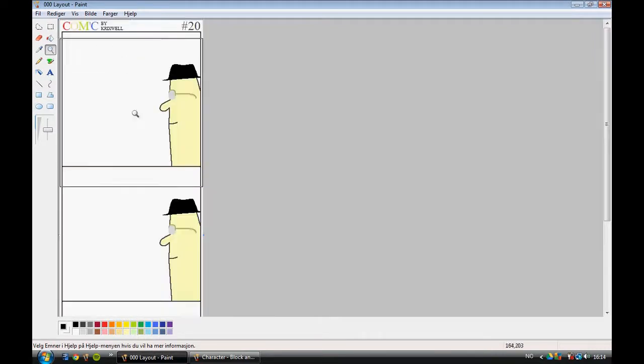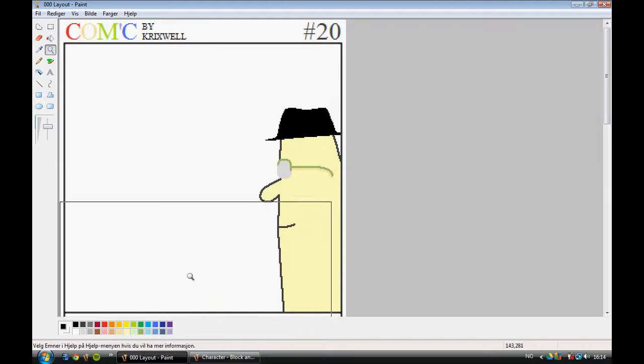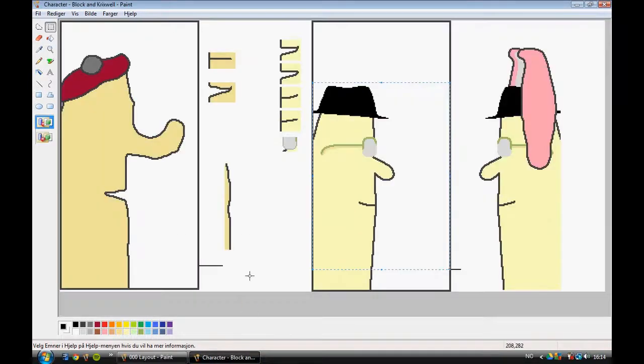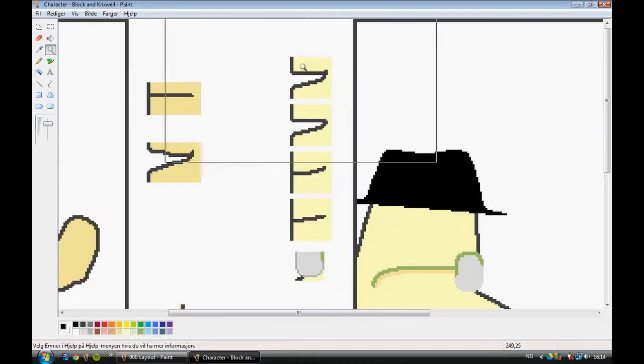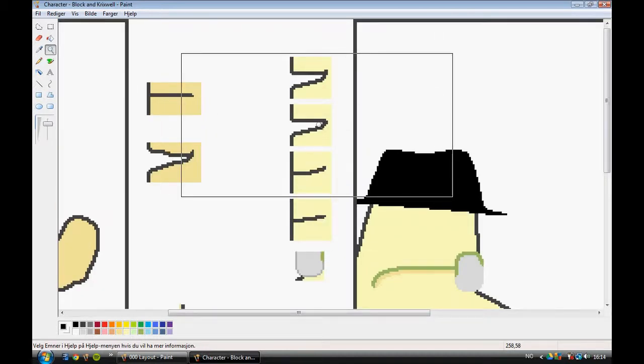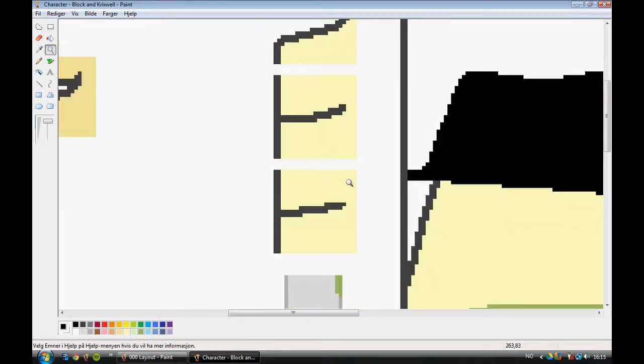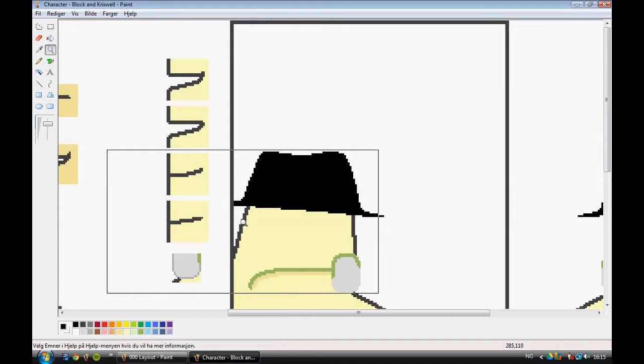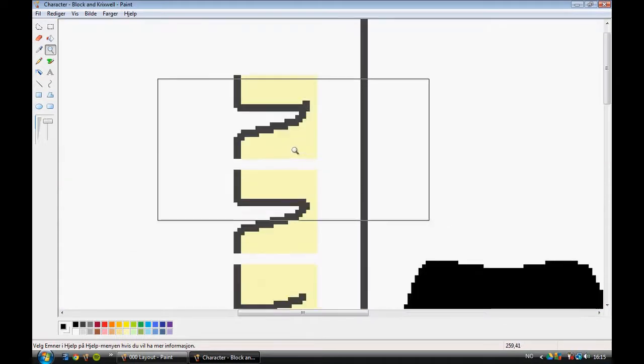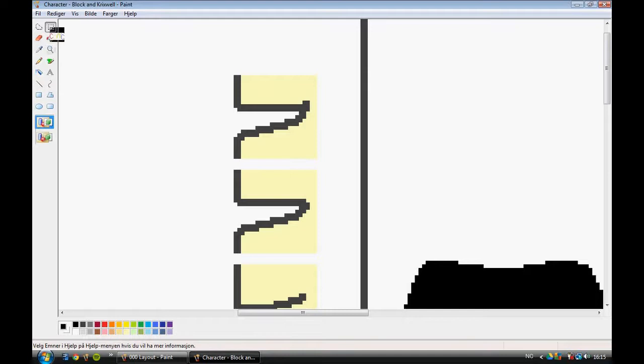Now that we have the actual character in the strip, it's time to put in the expressions, the mouths required. Usually there is a varied set of expressions in each strip, but considering the actual dialogue in this strip, I think most of them, if not all of them, will get this one.